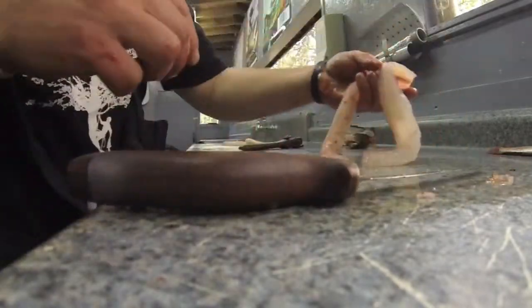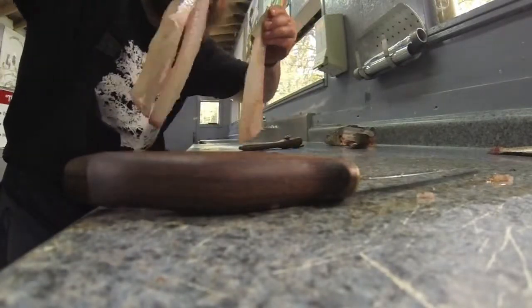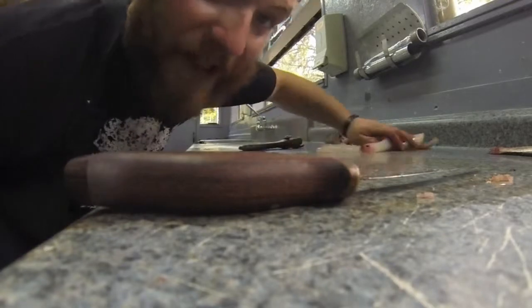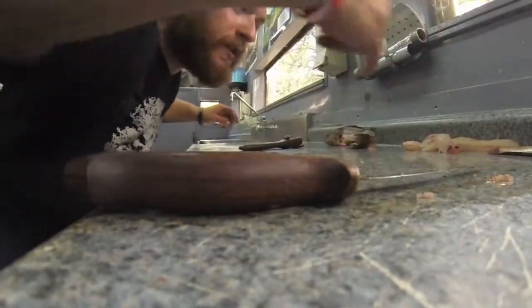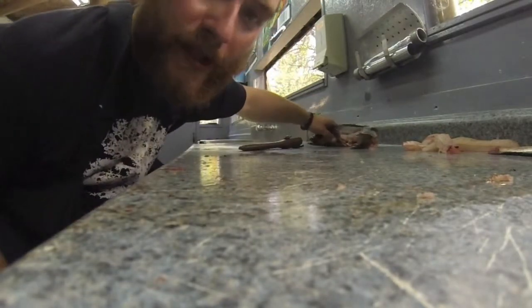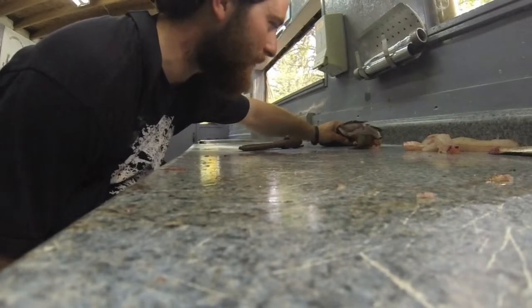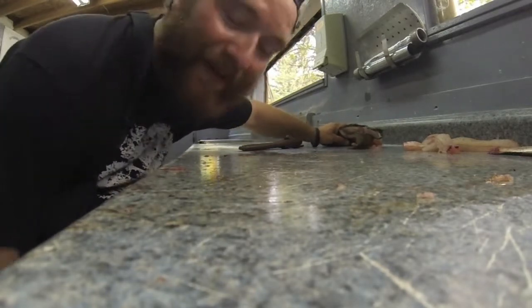Now you have two perfect boneless fillets. However way you want to cook them, do it up. Before I stop the video, because I could stop it right there, that's a really good how-to walleye video. You got your two fillets, they're all boneless. You want something that you're gonna really impress your friends with. It's gonna be walleye shrimp and deep fried walleye cheeks.